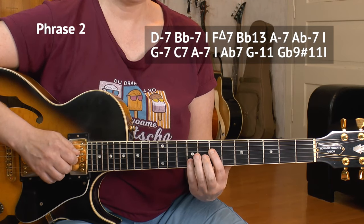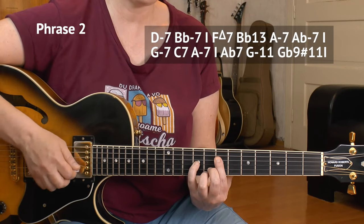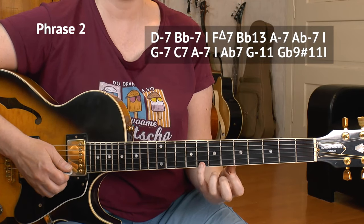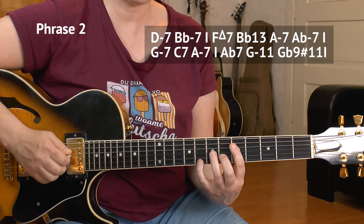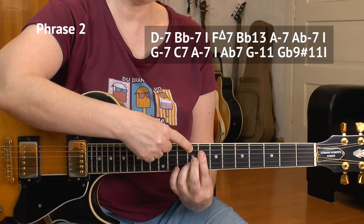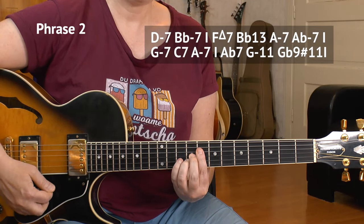A minor 7 — 7, 9, 8, 8. Now we have one chord per beat and it's syncopated, so this is 4 and 1. Count 2 has Ab7 — 6, 8, 7, 8. Count 3 has G minor 11 — this remains the top note. From here, move these three to the left but leave this as it is, you get 5, 7, 6, 8 — G minor 11. Count number 4 — bar it and you have either a C altered or a G flat 9 sharp 11 chord. Here would be the root for G flat — 8, 9, 9, 8.